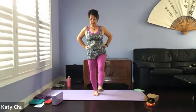Hands on waist, extend the leg, flex the foot. Staying here for 3, 2, 1. Kick it out to release. Shake it out. I'm going to come to Eagle.